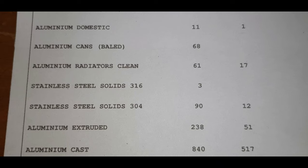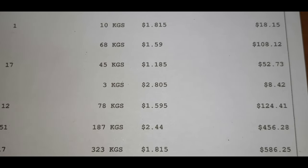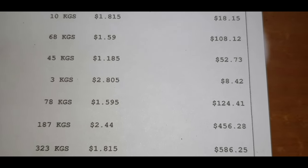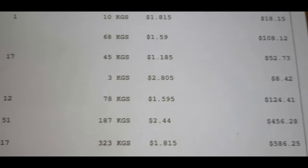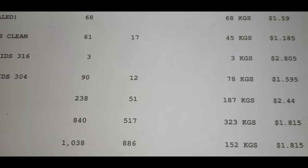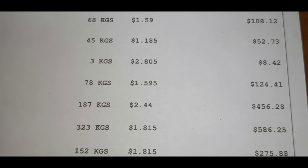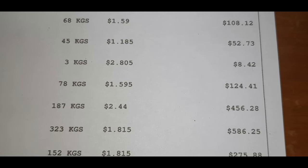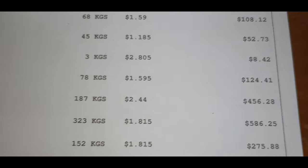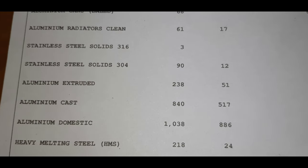Stainless steel, 316, 3 kilos, $2.80.5. We should take that 5.5 off, $8.42. 304 stainless, 87 kilos. I'll just go to that, I think. $1.59.5, $124.41 for that one. Aluminium extruded, we had a fair bit of that.